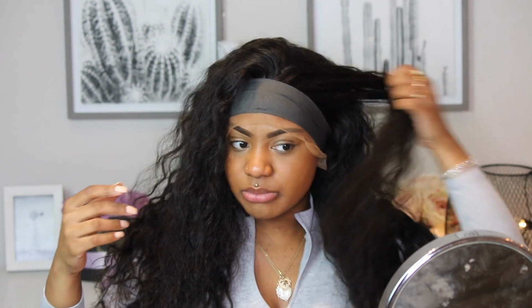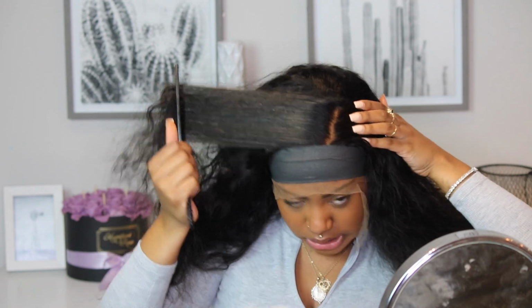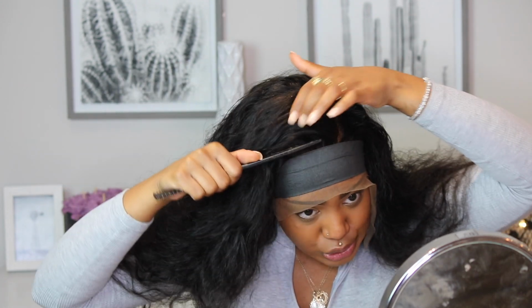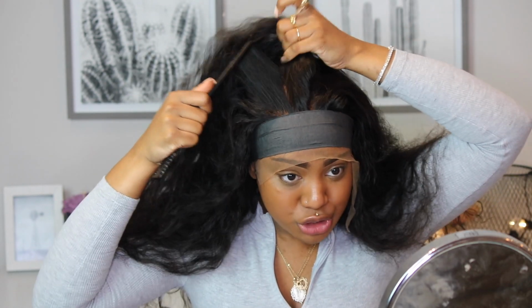So I just want you guys to see how beautiful the hair looks in its natural state. If it does look crazy towards the top half, it's obviously because I had to rake out all that dead hair from tweezing it. I want to part it for you guys so y'all can see what it's giving because it's giving realistic, shorty. Don't even trip. You don't see the darkness on the knots. But once again, I promise you it was there.